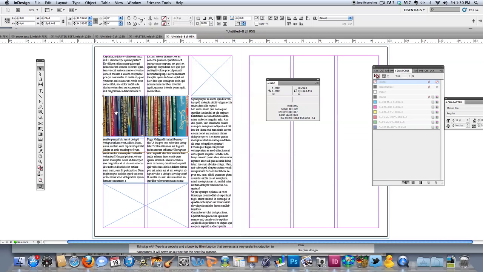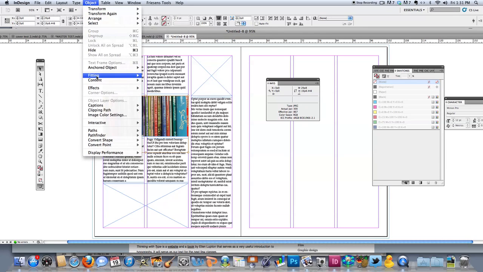But what you need to remember is that when you drop your picture in and it's only a portion of it, let's say it hasn't gone in properly or the way you expected it, just go up to Object, Fitting, and then select the first one, Fill Frame Proportionately. There are other choices that you can make, but you have to use them under very specific circumstances. Fill Frame Proportionately is probably the one you want to use.